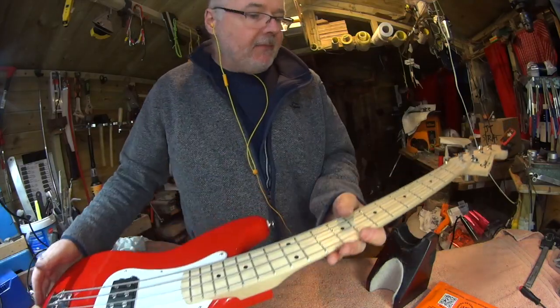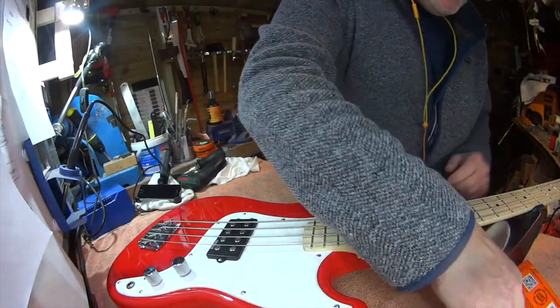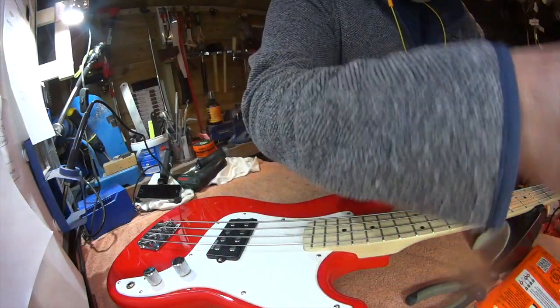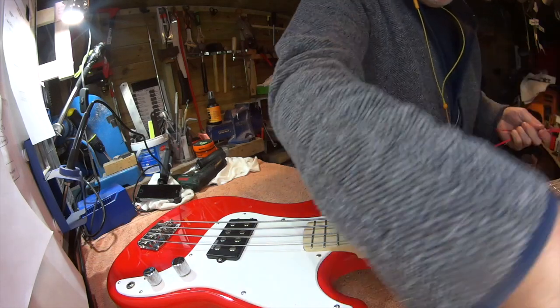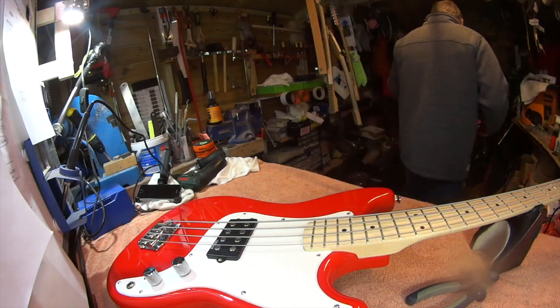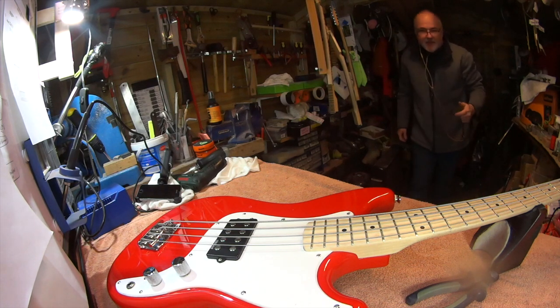Okay, we can back up the pickup now. Sorry, I'm still listening. I hope it hasn't interfered with the sound on the video. But if it has, I will kill it off because I do need to listen to this. It's just one of those times I don't have a choice, I'm afraid. But I do want to carry on finishing this, of course.